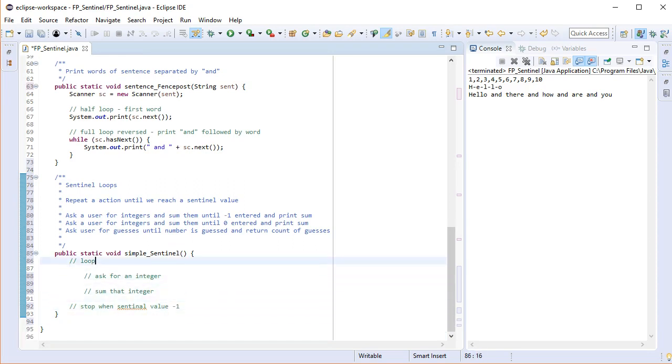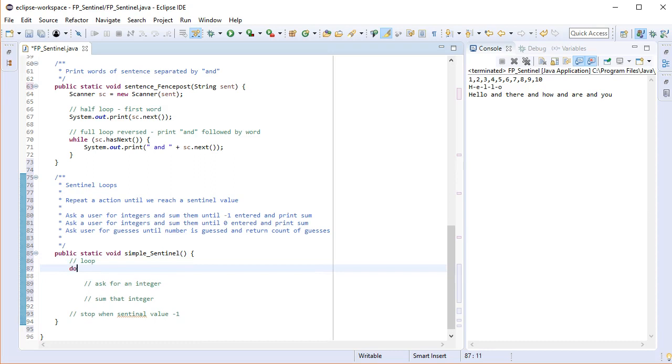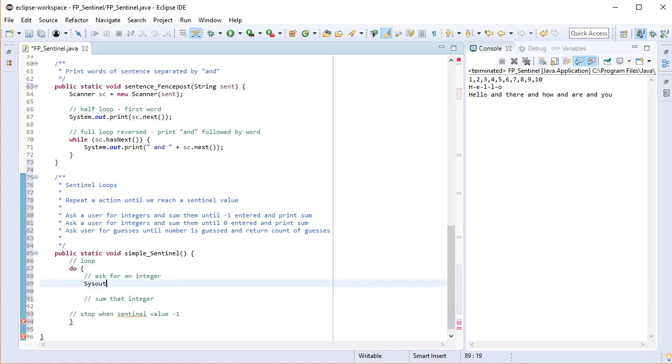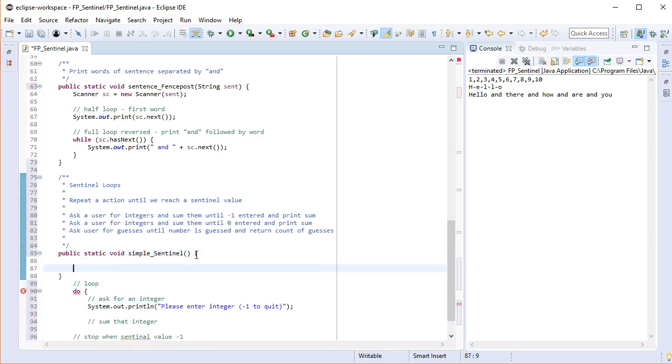So let's try to do this a simple way. Let's have a do loop. We're going to ask for an integer, so we're going to give them a prompt, and then we need to get the number.